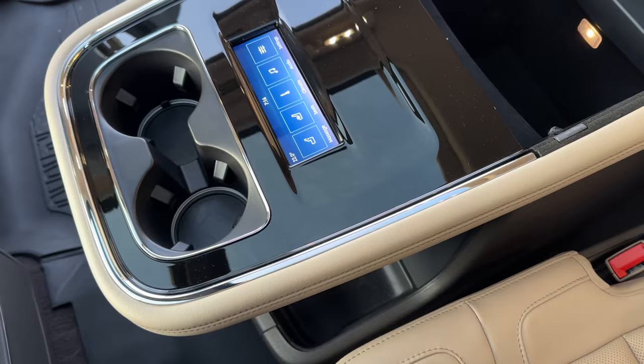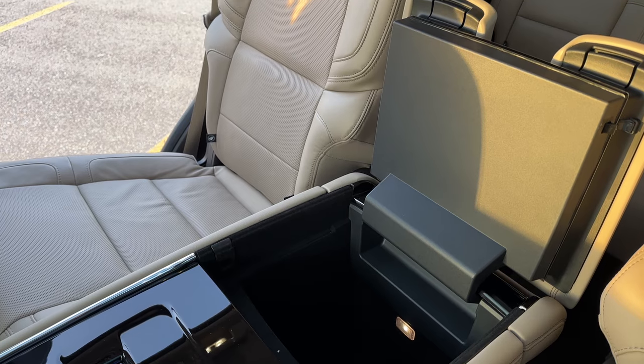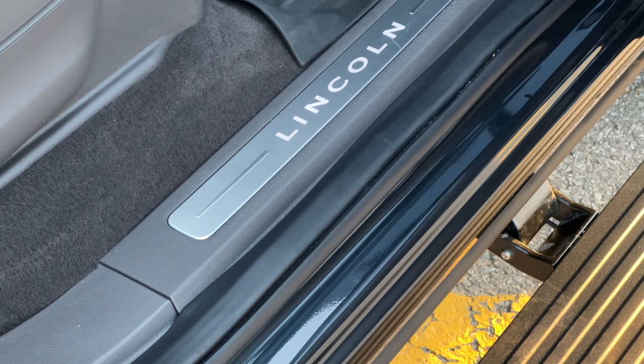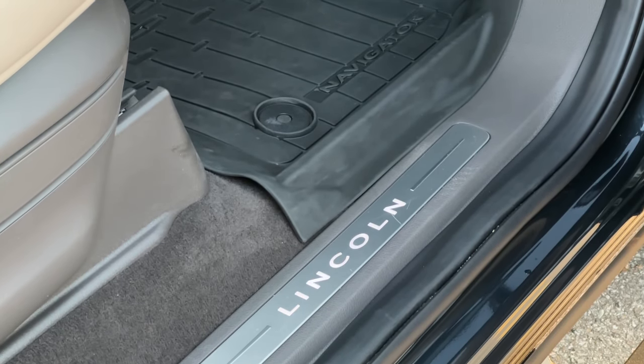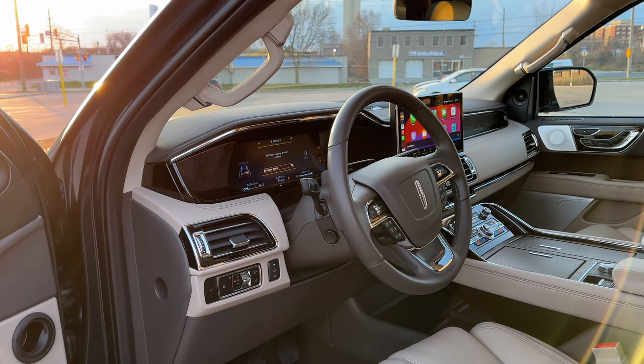Okay, we're in the Navigator. First of all, we have way fewer screens compared to the Grand Wagoneer. But I don't necessarily hate it — this is a vehicle maybe for people who are in retirement or thinking of downsizing. They still want space and comfort, but don't need to worry too much about the people in the back. Without the rear screens, people in the back are going to be bored, but the massage function on the back seats is nothing to sneeze at. The interior here feels way more luxurious than the Grand Wagoneer. The Grand Wagoneer feels very tech-oriented, but this feels classy. And it's a lot quieter in here.